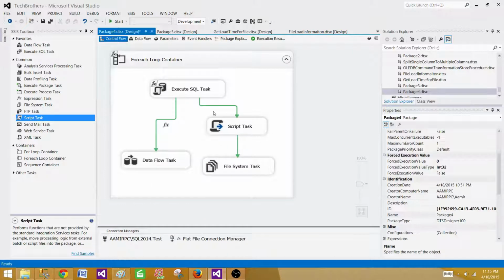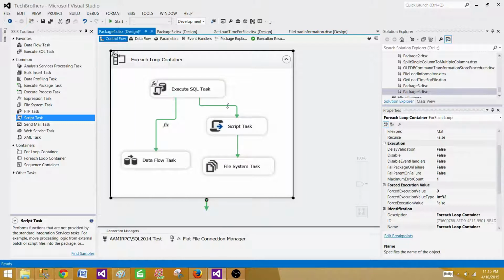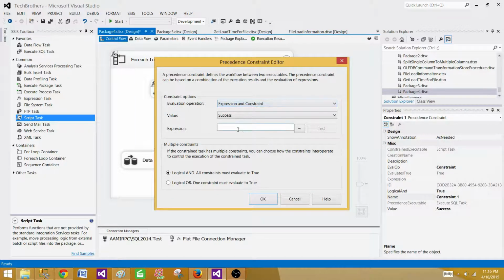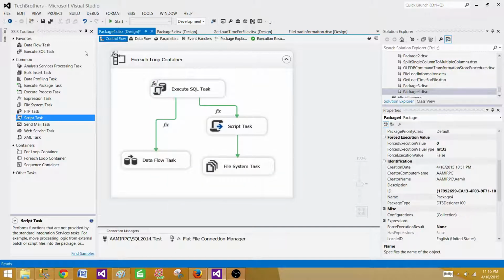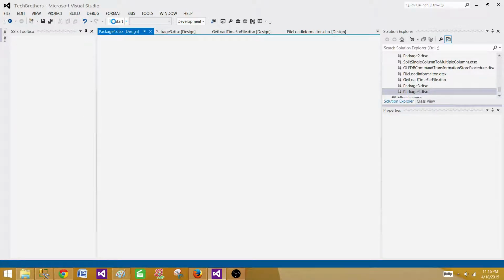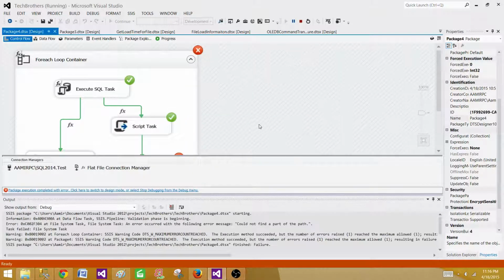I just print the one value here, so it is going to come here when we have to put those expressions here. So we are saying @FLG is equal to 0. When it is 0, come here and print it, and then we'll see what happened. Now run the package, and here we can see that we have C user bad files customer file AA. So this looks correct, but there could be something we are missing here.